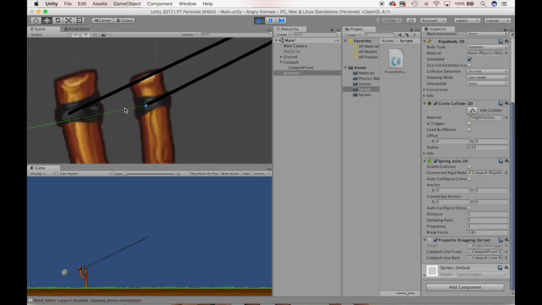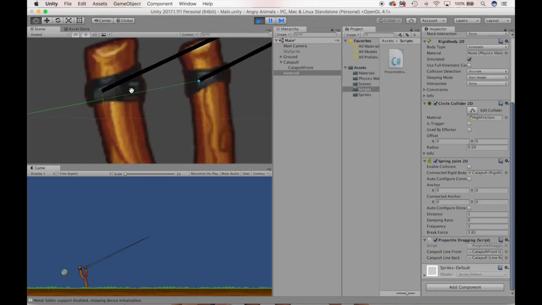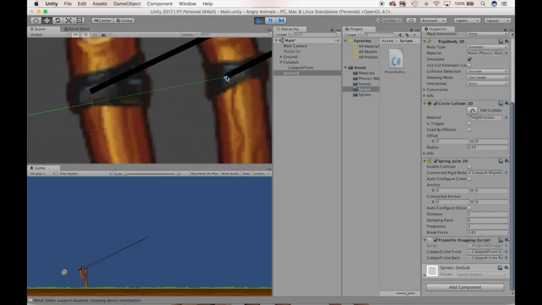Here's another thing to consider also. Let me zoom in here, and you'll notice that the line renderer begins over here. First of all, we have this part of the catapult. Then we have the line renderer, which represents the band. So first of all, it needs to be a little thicker. And then we have this part, and then we have the band out here. Well, I guess we just have to determine where you want the band. Do you want the band on the outside?